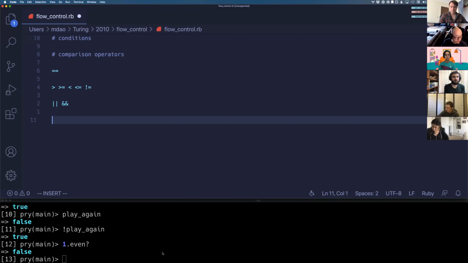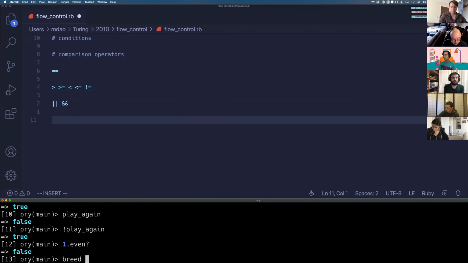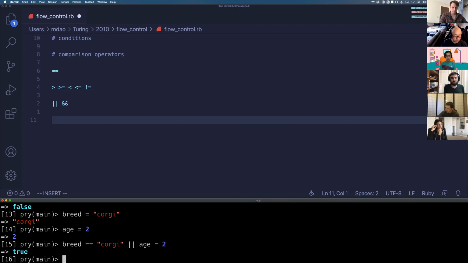So what we can do is if we do breed equals corgi, age equals 2. If we do breed double equals corgi, or age equals 2, this will return true.